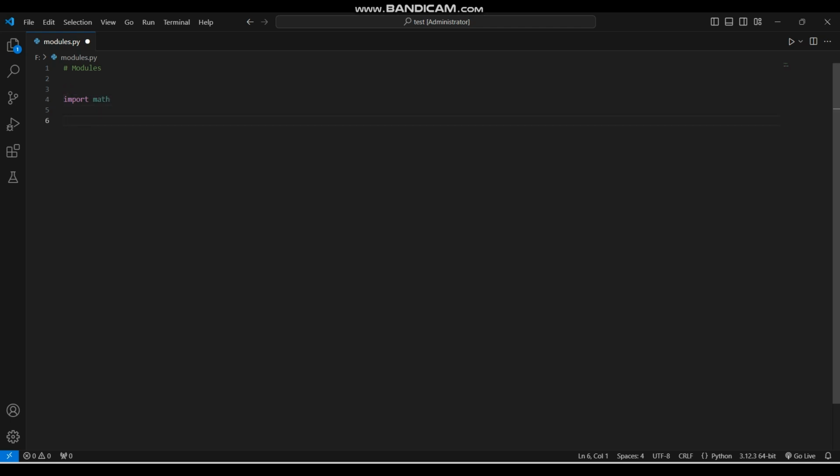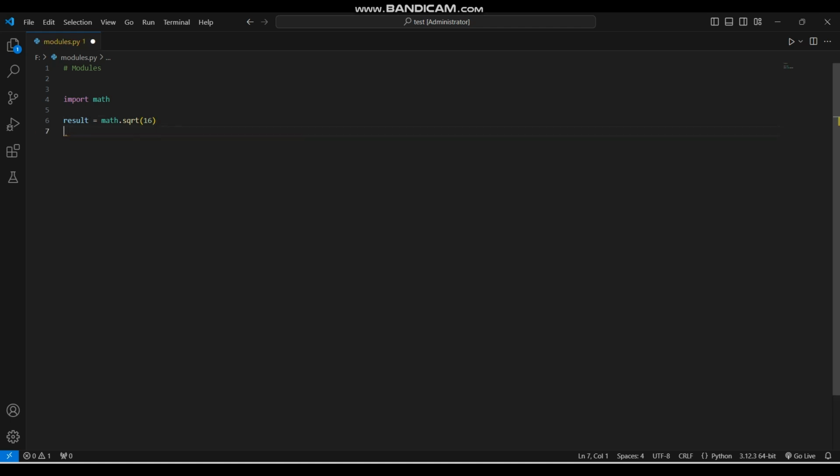That's it. And now let's create a variable with the name of result and equal to math.sqrt. So now let's define the square root of 16.